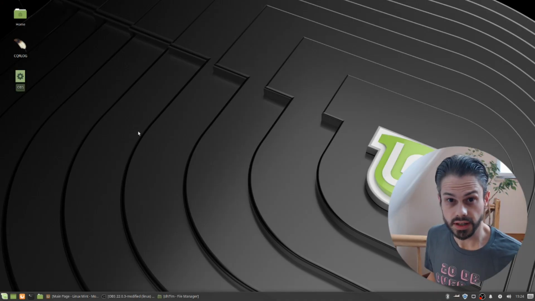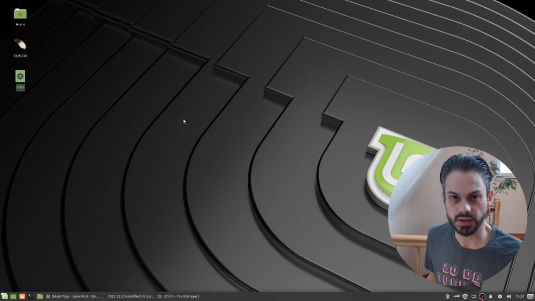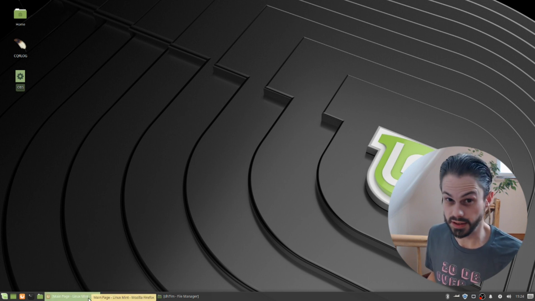So let's get started. As you can see, this is my Linux desktop, and you might wonder what kind of Linux you should get, because there are so many different distributions, which basically are different flavors of Linux. So I'll make it easy for you and just recommend a distribution which I think is really great for ham radio, and this is called Linux Mint.